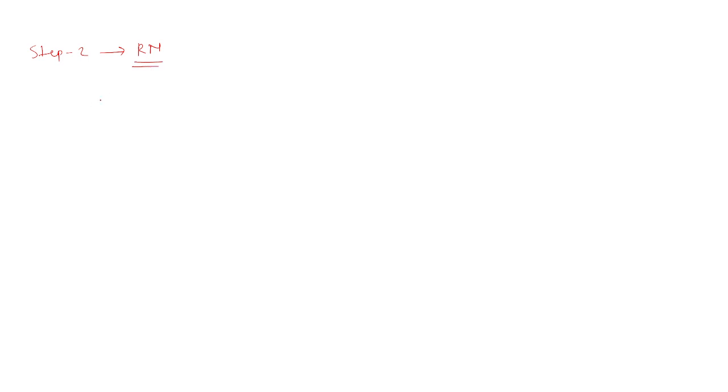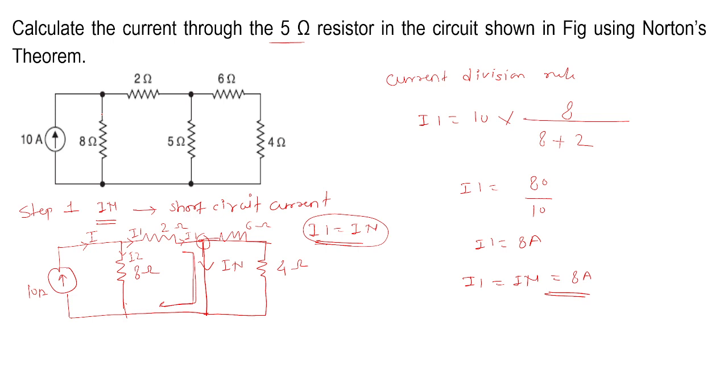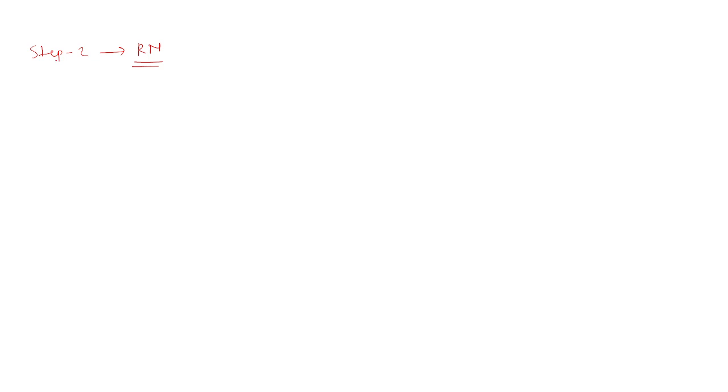We are going to find RN. ओके. सो RN फाइंड करत असताना जे काही इंडिपेंडेंट सोर्सेस आहेत ते सगळे टर्न ऑफ होतील. आता याच्यामध्ये किती आहे? याच्यामध्ये एकच आहे इंडिपेंडेंट सोर्स, तो आहे करंट सोर्स. तो करंट सोर्स आपल्याला काय करावं लागेल, ओपन सर्किटने शो करावं लागेल. So the equivalent circuit will become like this. 8 ohm. Again here you can see this is 2 ohm. Again we need to keep these 2 points open, that is nothing but RN. या दोन पॉइंटच्या अक्रॉस रेजिस्टन्स आपल्याला फाइंड करायचा आहे.